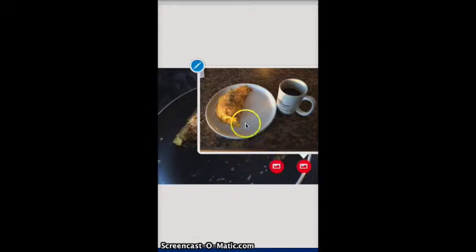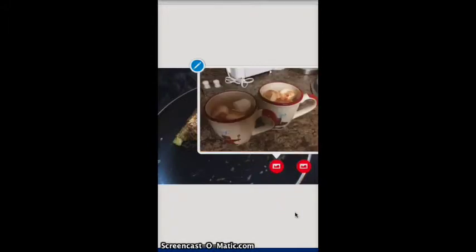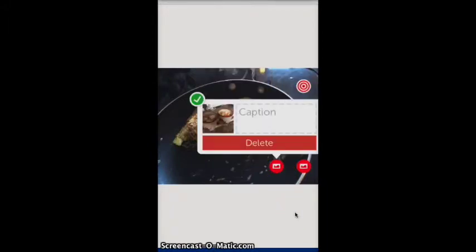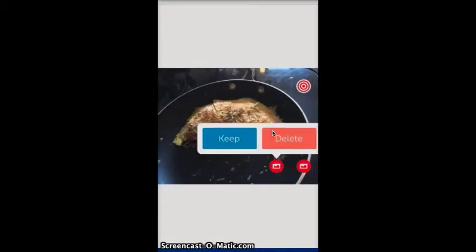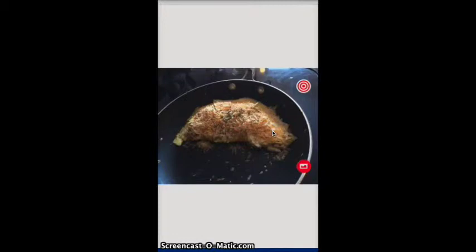So you're probably asking me, I see how that picture relates, but how does this picture relate? Well, I want to change this picture. So I'm going to click on that option. I'm going to hit the edit feature right there. And right there it's going to say, do you want to delete or add a caption? I don't want it, so I'm deleting it. Now I'm going to put the one I do want.